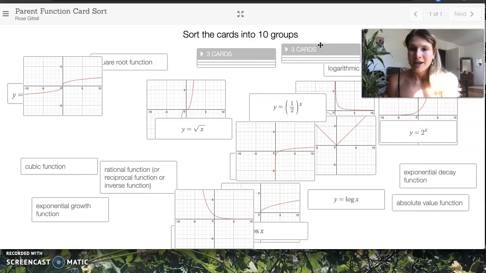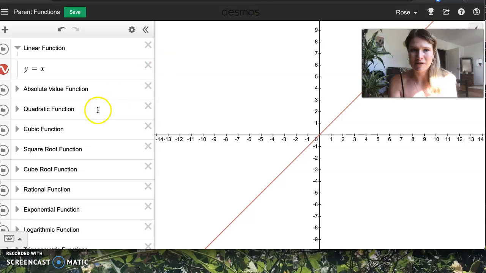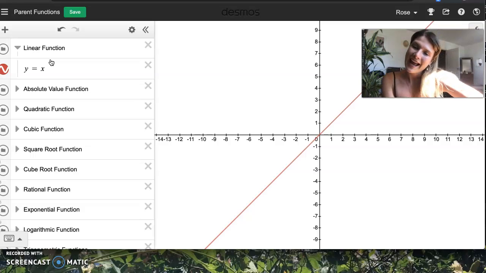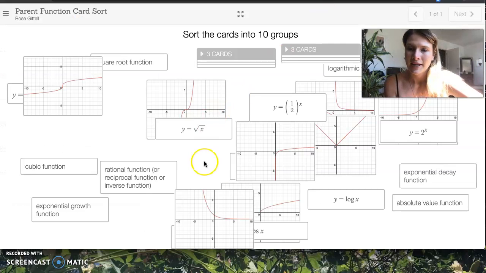Okay, so at this point in the video, if you haven't already, I would recommend you pause the video and try to do the rest on your own. I'm going to go through and do some more, so you can just keep watching and follow along with me if you'd like. But if you're feeling confident and you're like, oh, this is easy, I'm just flipping back and forth between the 2 tabs and matching, you don't have to follow along with the video. You can do it on your own. And then when you're done, you're going to submit the activity to me on Desmos so I can give you feedback. Okay, so I'm going to keep going for those of you who are still watching.